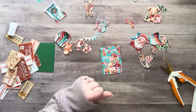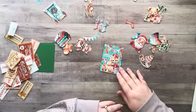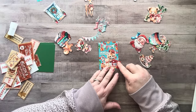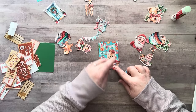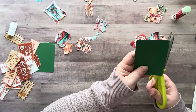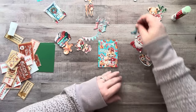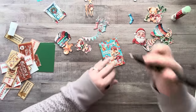That's cute. That is so cute. Okay. Is there anything else I want to add on here? Could just add like a little sock. I have a little stocking right here too. Let's see if this looks ridiculous after I cut it. Oh no, that's not bad. Okay. All right, that is adorable. Do I want to add? Yes, I do. Who are we kidding? Just a couple.